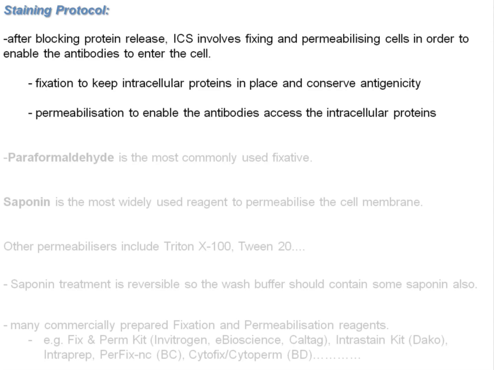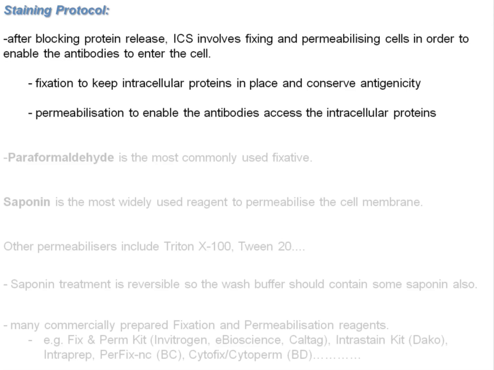So that's really just our stimulating and identifying our dead cells. But let's think about our other staining protocol. So we block the release of the cells, but now we want to do two steps. The first thing is we want to fix the cells, which is really to fix the intracellular proteins in place and to conserve antigenicity, so their antigens are presentable to the antibodies.